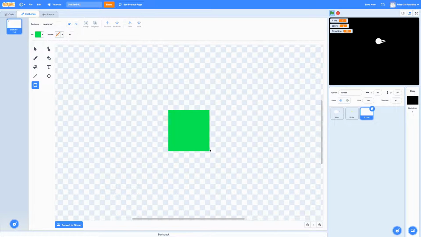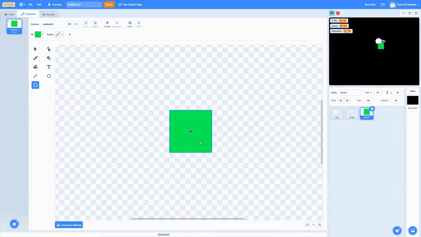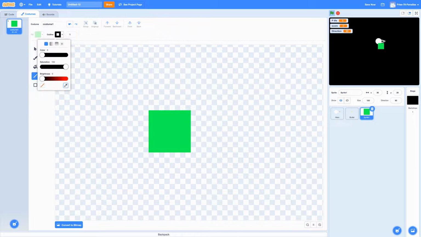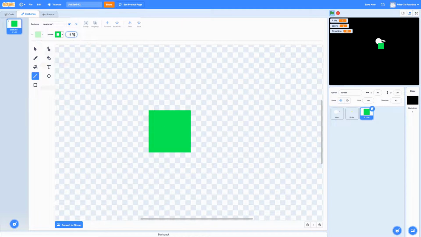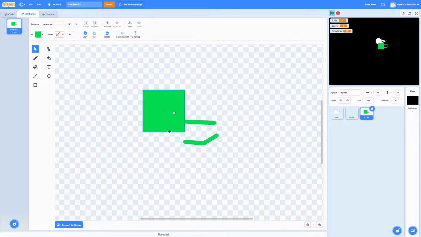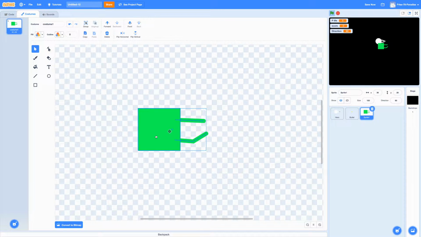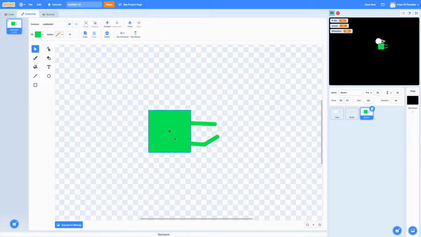So something like this, this will be the normal zombie, and I am going to make his arms like this, maybe a twisted arm. And make sure, this is very important, that you center the cube and not the whole thing. If you center the whole thing, it will mess up. So center just the cube, and the arms, just put them as accessories.